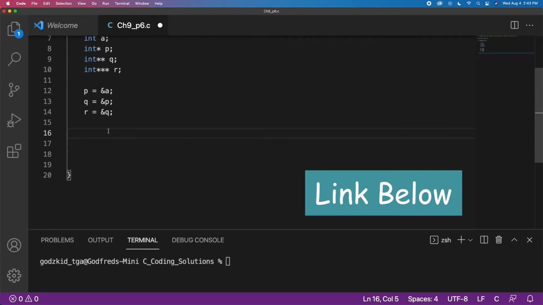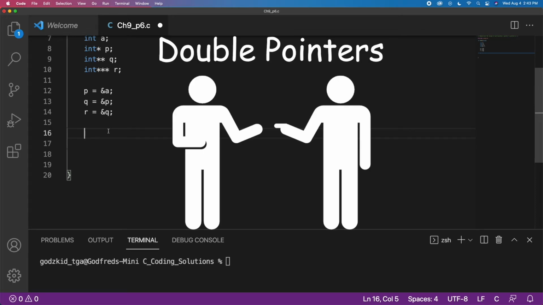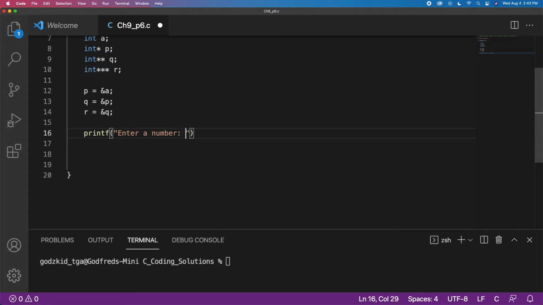But if you feel as though you have a solid understanding of pointers and just want to learn more about double pointers, then this video will attempt to explain that concept to you. Since the video in the description lays a good foundation about pointers, I will try to avoid having to go more in depth on certain topics in this video.